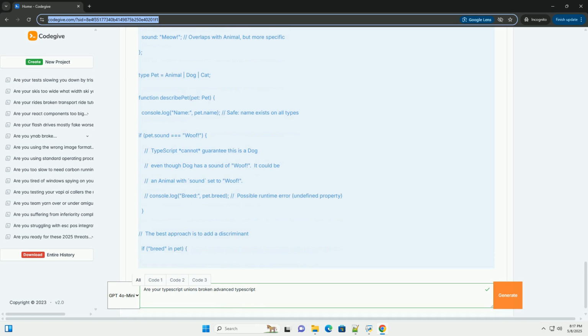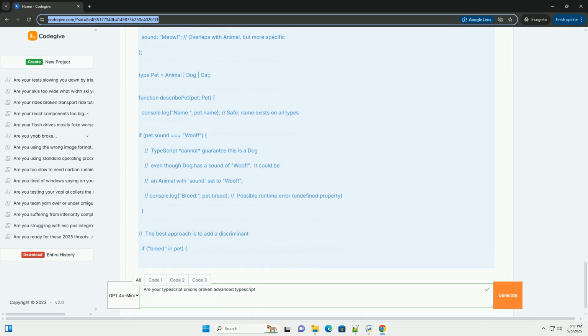Complex object structures and intersection types. When unioning complex object types, especially when combined with intersection types, TypeScript's type inference can become difficult to predict. The order in which you define the types can sometimes matter. Solution: use discriminated unions whenever possible. Simplify complex type definitions. Consider refactoring your data structures to make the type relationships clearer. Explicit type annotations can also help guide the compiler.